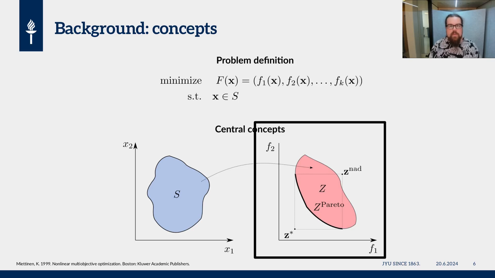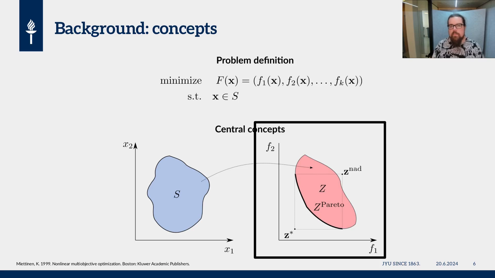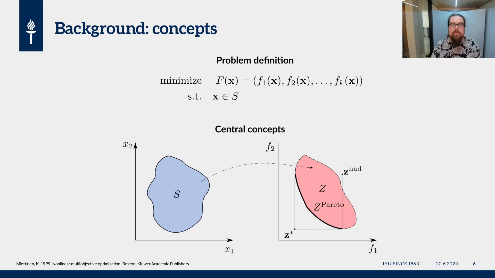These constraints give rise to the feasible set S. In the image of the feasible set S we have a special set of solutions known as the Pareto-optimal solutions or the Pareto-optimal front, also known as the non-dominated front when we use approximating methods such as evolutionary methods. When we select a solution on the Pareto-optimal front, we cannot switch to another solution in hopes of improving one objective without having to sacrifice at least one of the other objectives. This is one of the main reasons why Pareto-optimal solutions cannot be fully ordered without additional information.